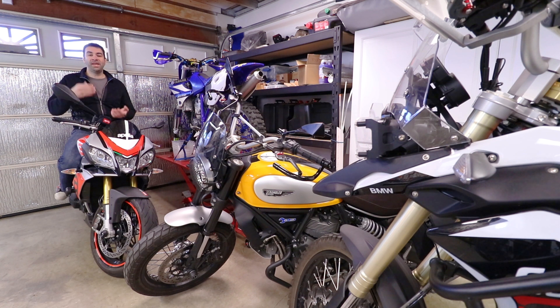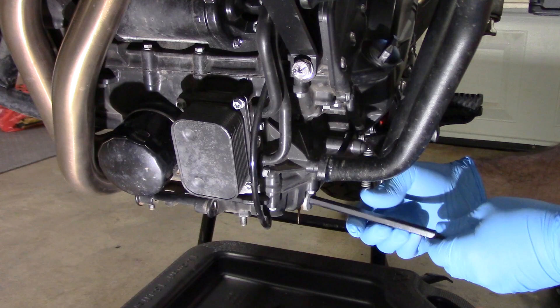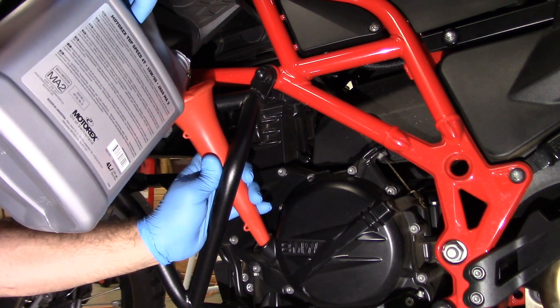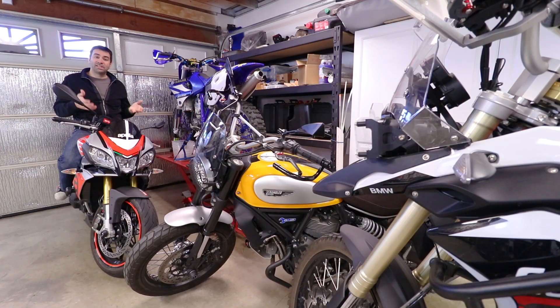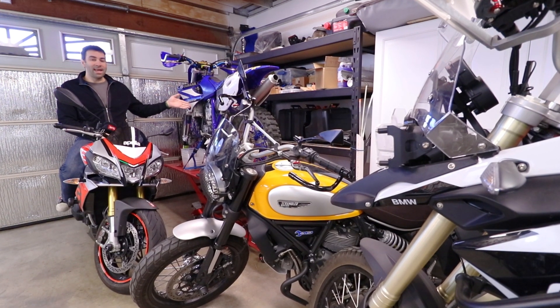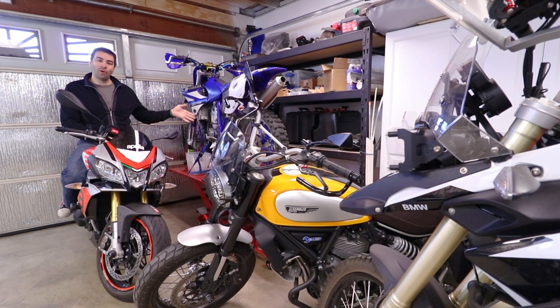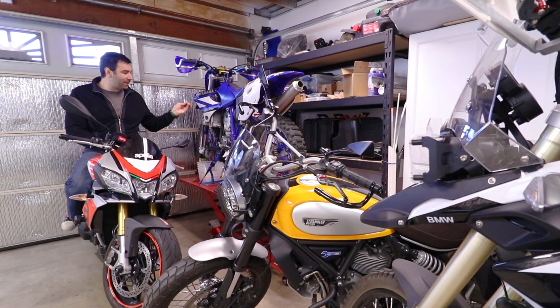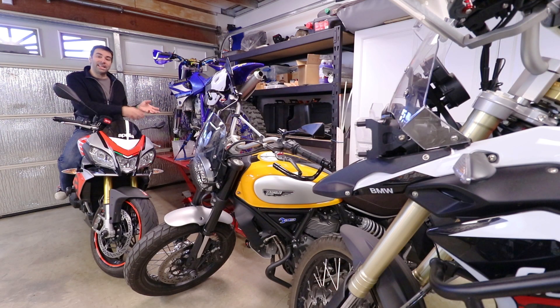The last job on my list is an oil and filter change. This might be wildly different from bike to bike, but it comes down to one thing: drain the oil out, remove the oil filter, slap in a new oil filter, put brand new oil in, and you're done. I've done oil changes on all these bikes. On the Yamaha over here there are more oil drain ports than I've ever seen — three or four — and the oil filter is behind a cover, but it still wasn't difficult.